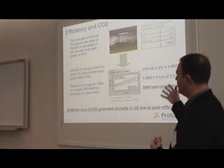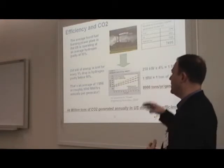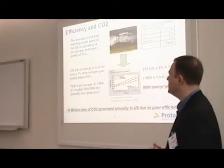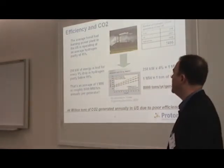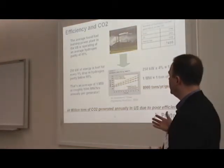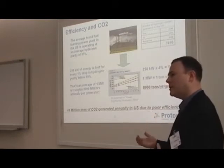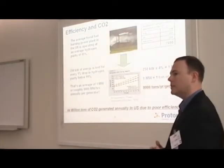So from another efficiency side of the equation, looking at CO2. We see a large number of plants around the country that do not operate at 99% hydrogen purity. It's not something that's monitored all the time. It's not something that's proactively followed from what we see, but it's something that can have significant impact on your bottom line over time. So we strongly promote the idea that by improving hydrogen purity for the same amount of energy input, you can produce more electricity, or you can actually reduce your fuel burn.